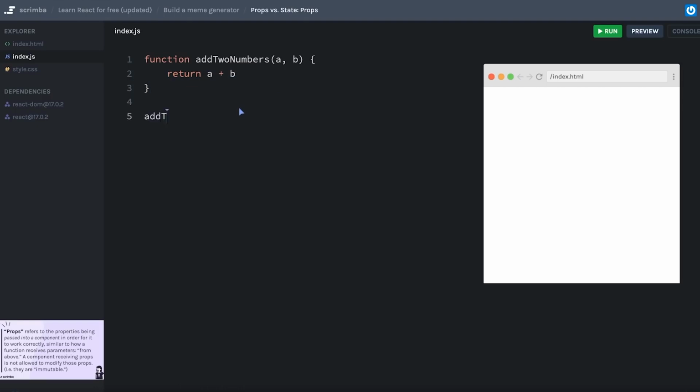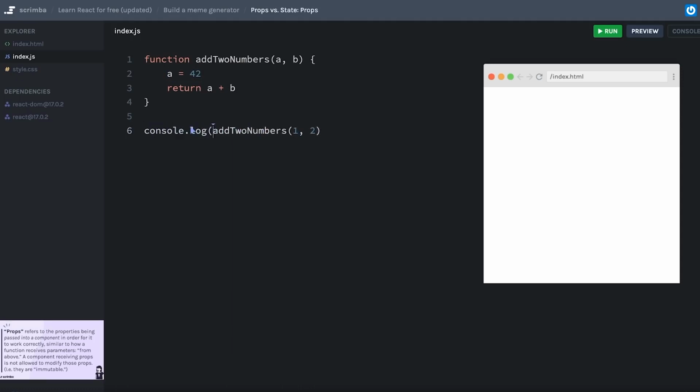When we actually use this function, we'll say add two numbers. I'll provide my actual values that I want to represent the parameters a and b, and my function can then do its job. The main point that I want to come across here, however, is that inside the body of this function, it wouldn't make a whole lot of sense for me to modify or mutate these parameters. For example, I wouldn't want to say, forget what you just gave me for a, I'm going to set it equal to 42. Naturally, this should feel wrong to you because essentially we're ignoring anything that is passed in as the first parameter here and just setting it equal to 42.